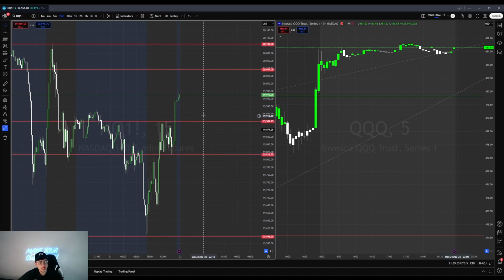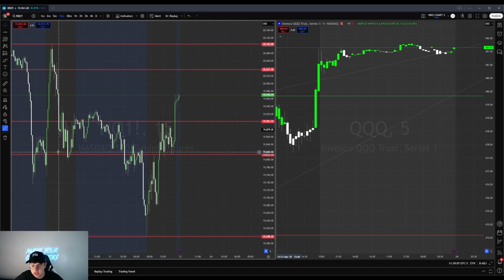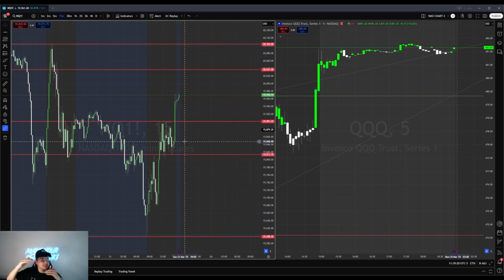And how am I drawing these? Why is this a key level and this a key level? Well, we can see on a 15-minute time frame, this is a valid level of support. On a 15-minute time frame, this is a valid level of resistance. So if price does want to fall back down here, we can see, okay, will price hold above this level or price break below it? Okay, so all these key levels, that's what I'm talking about.